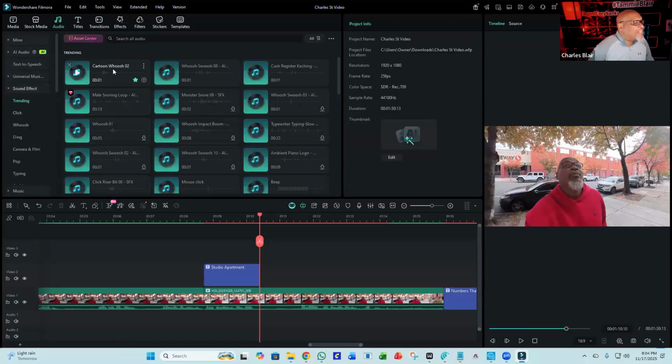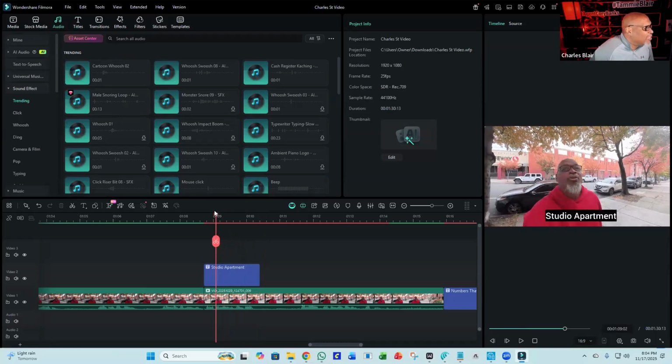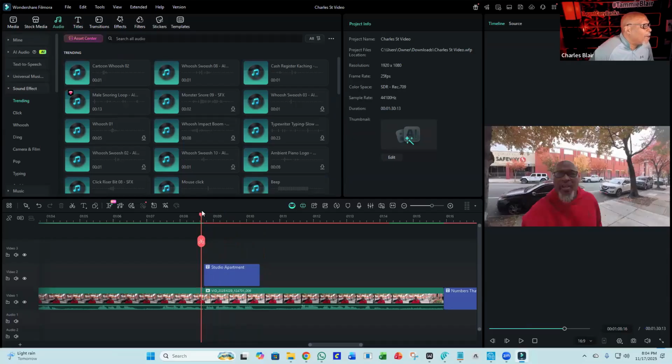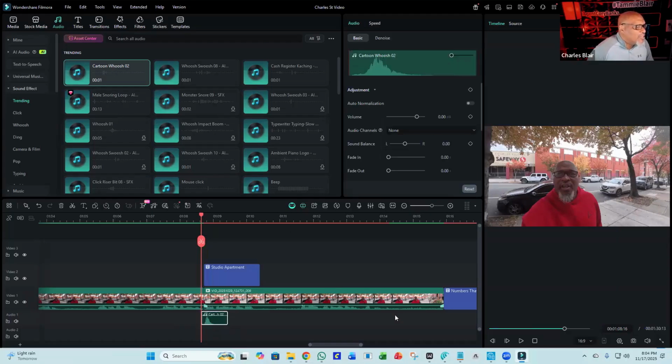And there go my favorite sound effect, the whoosh sound. But I want it to begin at the beginning. So I make sure I take my time head and move it right at the beginning. A little bit there, about right there. And I put it right there, touching that red line. So what happens? Watch.